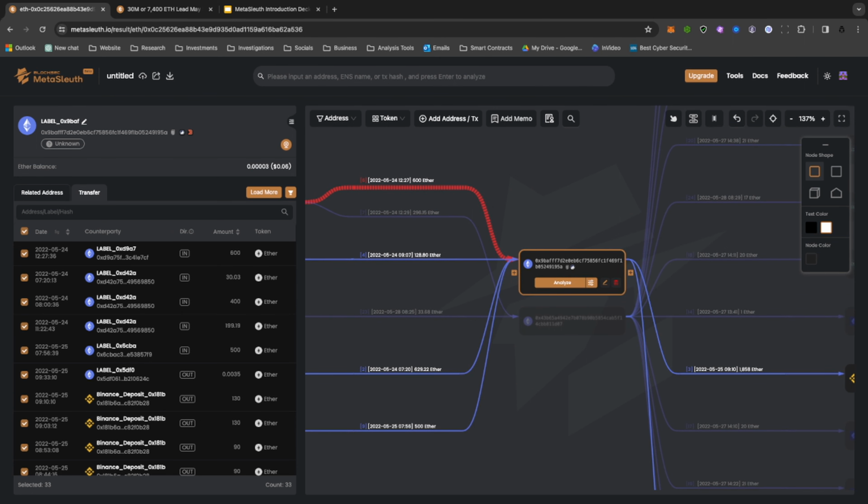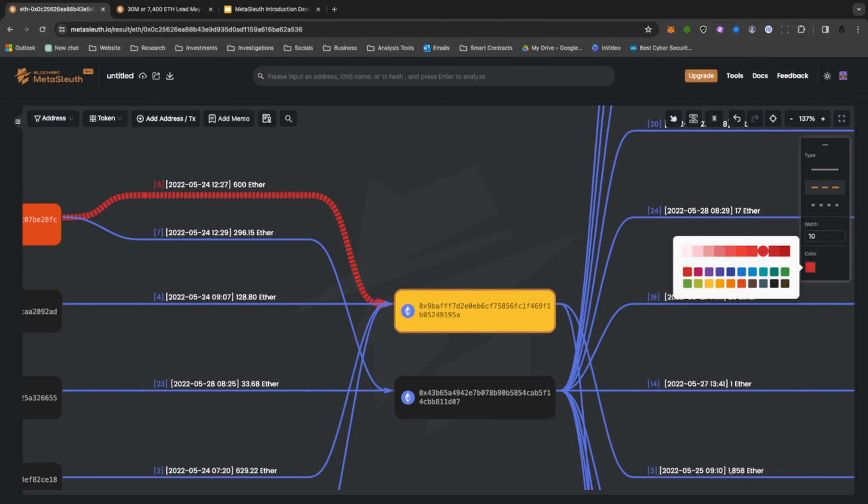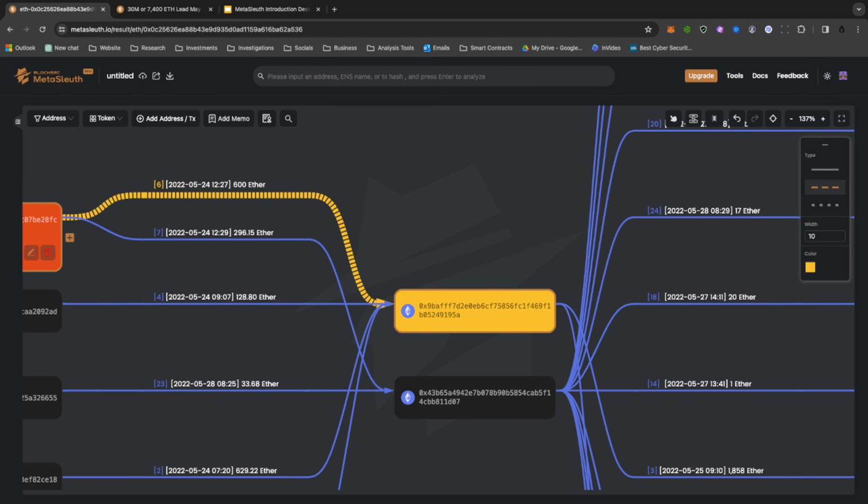So I still believe that this is the attacker. So again, I could color them this orange color, but actually I'm going to color them yellow. Okay, and that's because I want to follow this set of funds. In fact, even better, let's color this edge yellow as well. That's going to enable us to really follow the assets from this wallet.